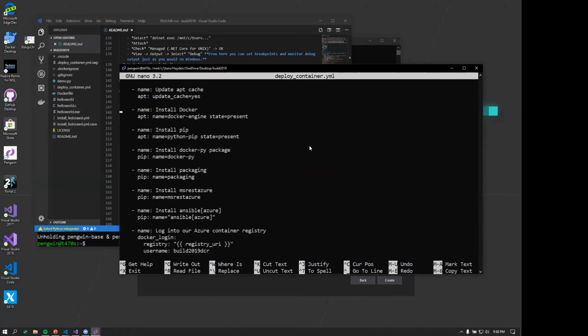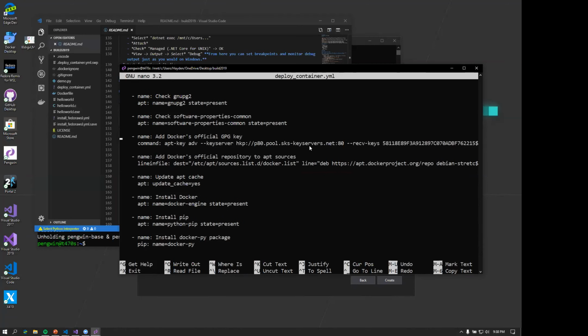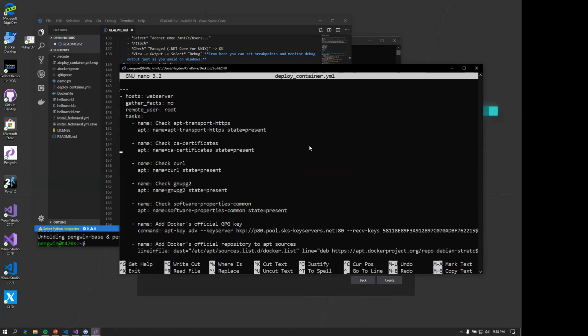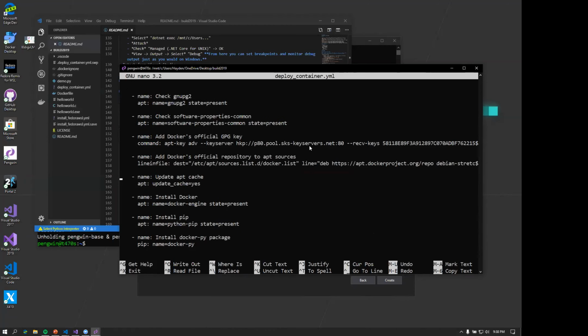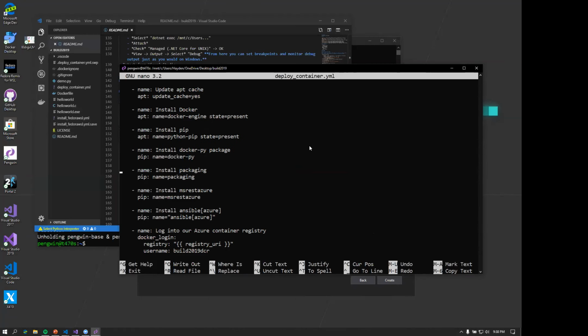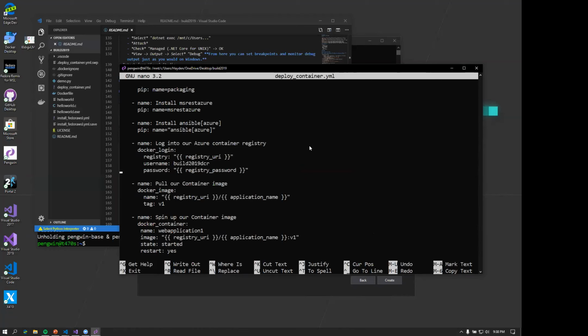So what this Ansible playbook does, I don't have an app ready to deploy, but it takes a simple Docker container, installs Docker on our remote Linux machine, installs Ansible in Azure, and then it deploys a Docker container from our private container registry to a local Linux server.